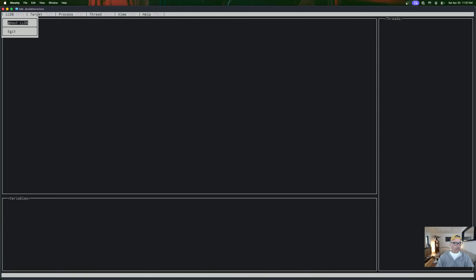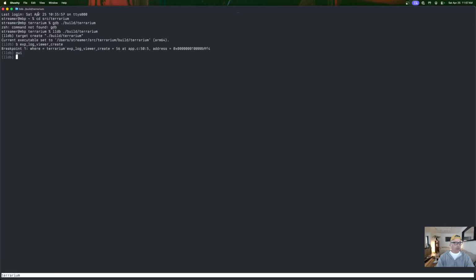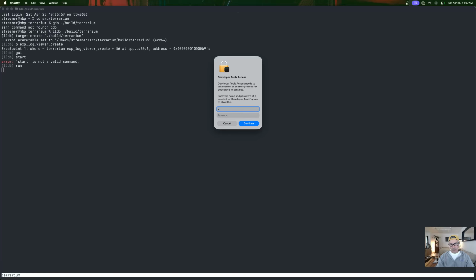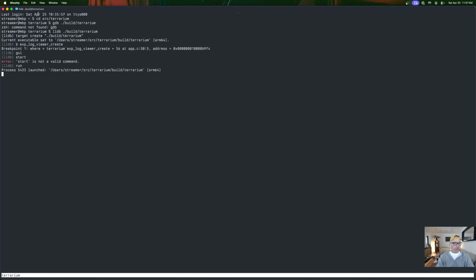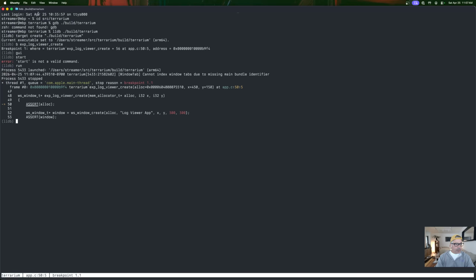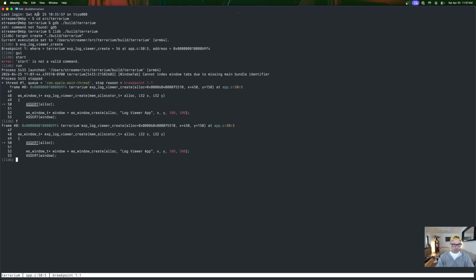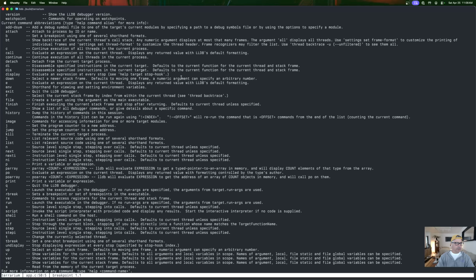Cannot index, no tabs? I think that these are the same.